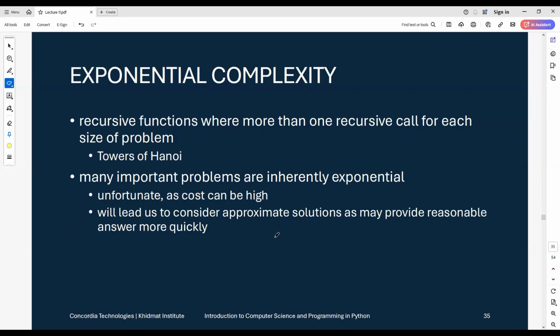For the rest of this lecture, we will be moving on to exponential complexity, which is the last complexity class other than log linear that we have to look at. Earlier, we looked at the towers of Hanoi problem, where we said there are three spikes and we have to move disks of various sizes from one spike to another.